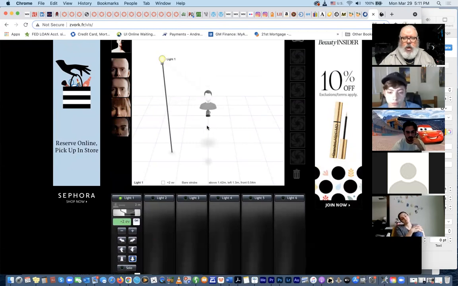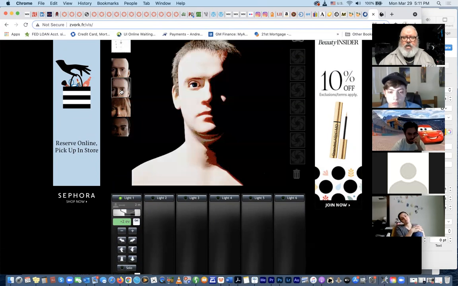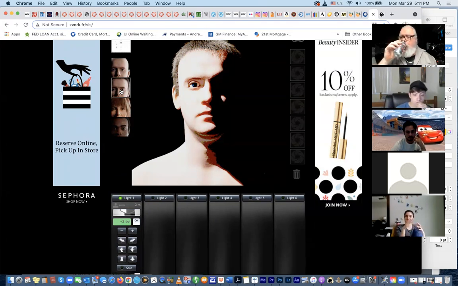Okay. And I think, yeah, that's what our key light looks like in the current position. So what do we want to do here? Is this a Rembrandt key? Kind of. Kinda. What's right? What's wrong?